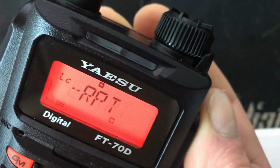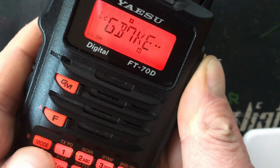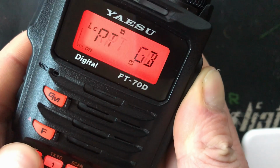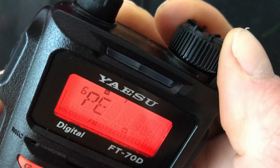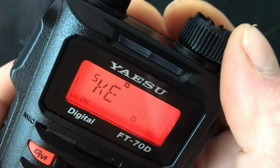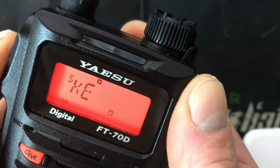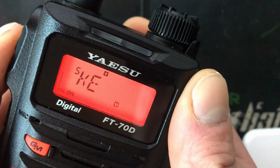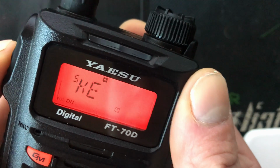I couldn't work this out. And what you've got to do is come out of it by long pressing the mode. There's KE. So I'll go away from it, go to PE, Peterborough, and I'll come back to KE. And now if I key up, I can speak to people locally, but knowing that the room is not connected to anything.